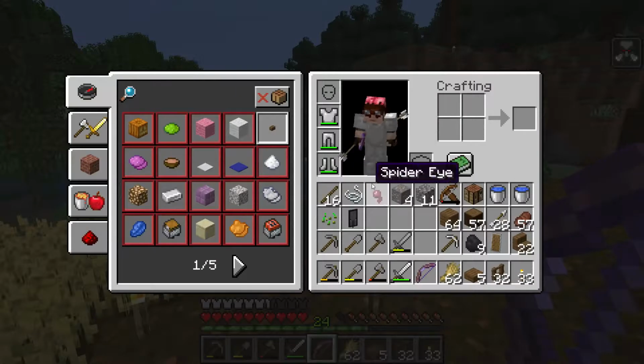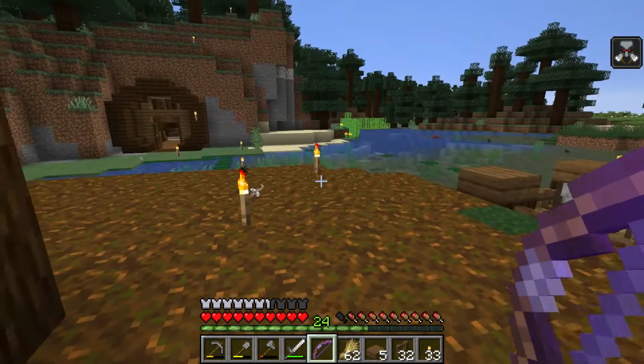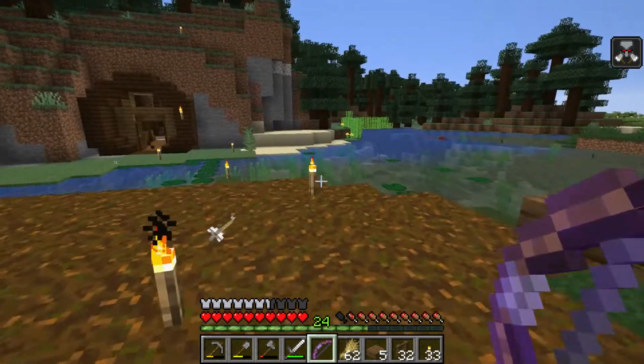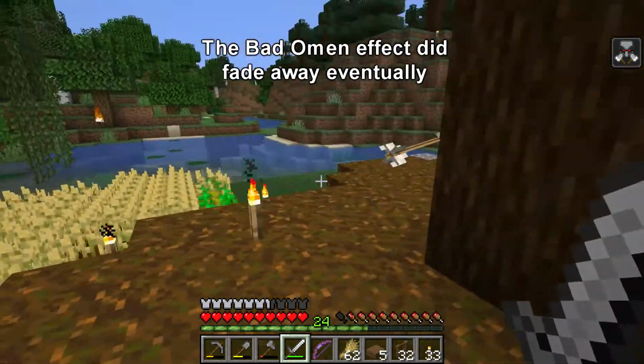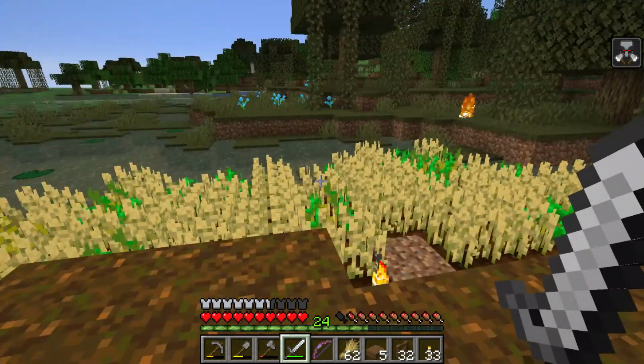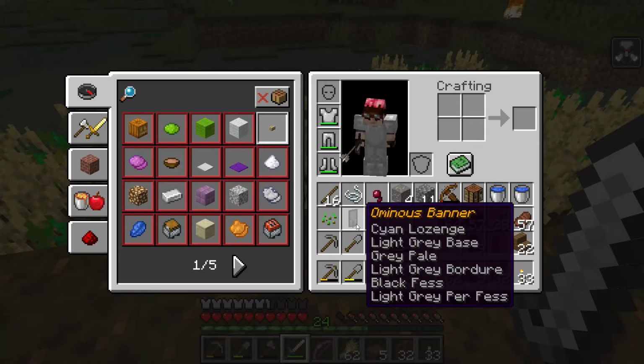Now I wonder how long that bad omen effect stays for. Does it just stay for the session? Does it stay for a length of time? We'll have to see. Because luckily at the moment there's no villages around. Did I actually get his banner? I did get his banner.